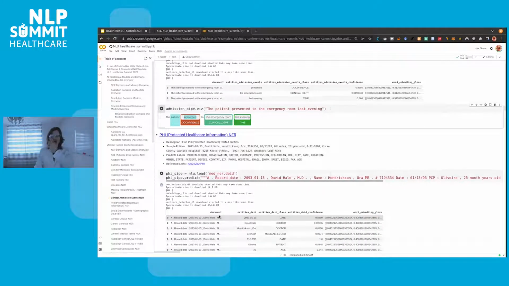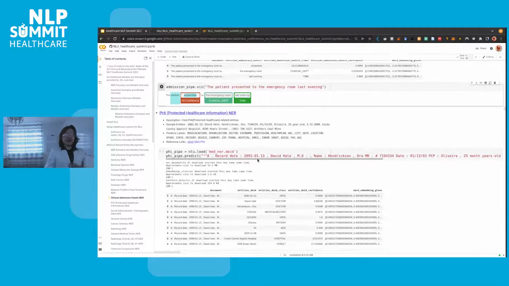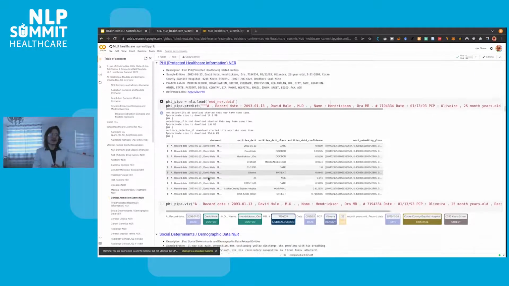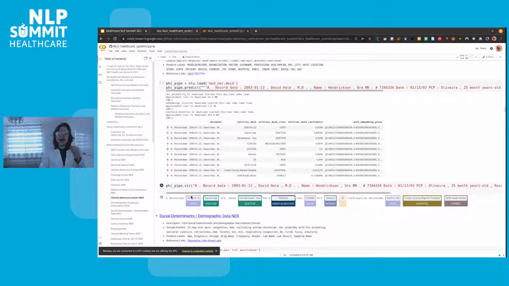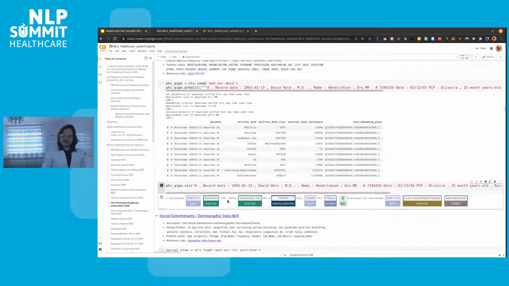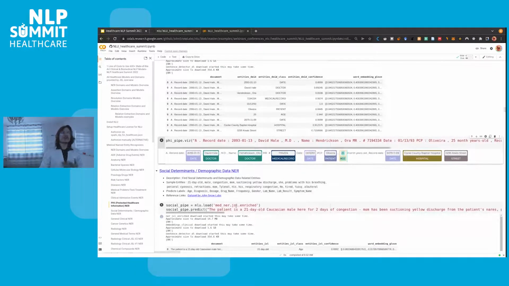On the other hand, a very important topic is protected healthcare information, protected by various data laws, and you can extract with the named entity recognizer which entities are protected healthcare information and which type of healthcare information they are. So we can see, Kansas Street is a street entity, Coquille Baptist Hospital is a hospital entity, Olivia is a patient, and 25 is an age. So all of these should be protected by your company and all the healthcare companies by the law, right?